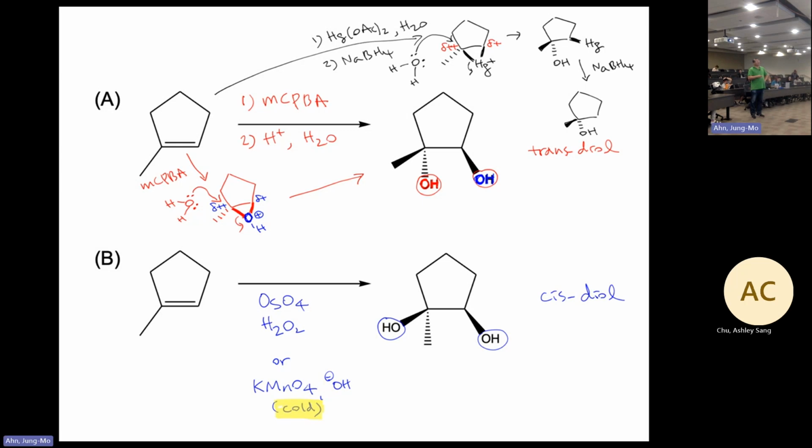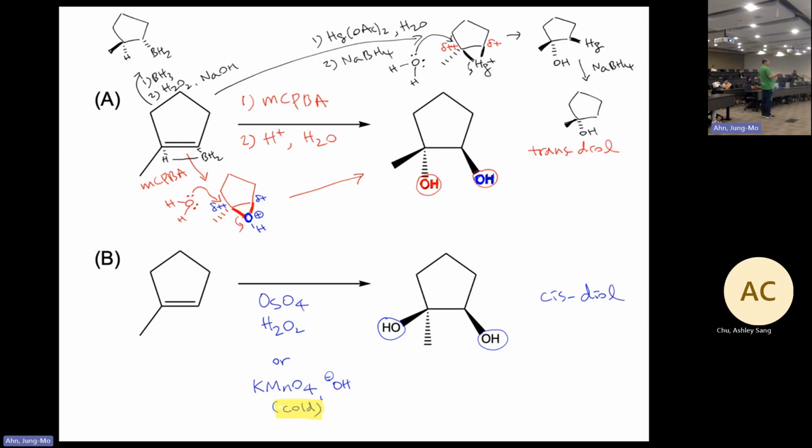What happened to the other side? Mercury is replaced by hydrogen from the sodium borohydride. So you get only one hydroxyl group. I know there are hydroxyl groups there, but if your memory is partial and you choose the wrong reagent, you're not making this. You only put in one hydroxyl group. So don't use this hydration reaction for making a diol. It's a different reaction. And once this hydroxylation is done, there's no double bond, so you cannot do it twice. So you have to choose the right reagent.